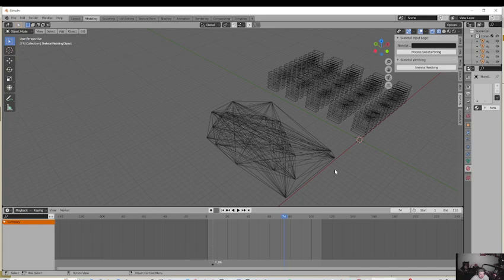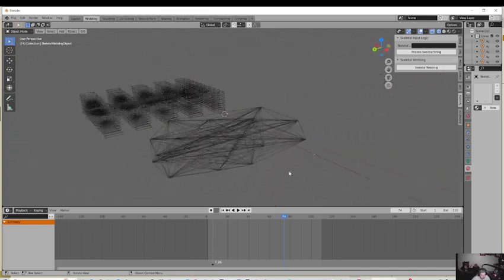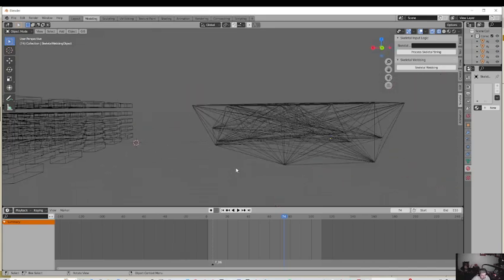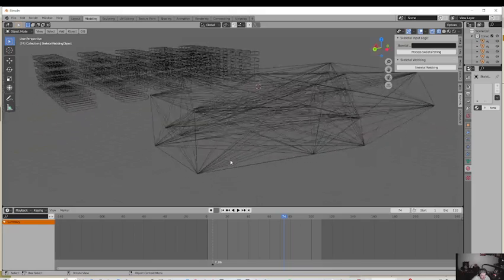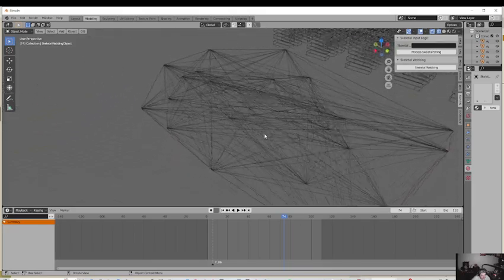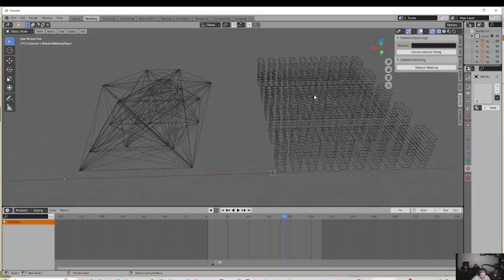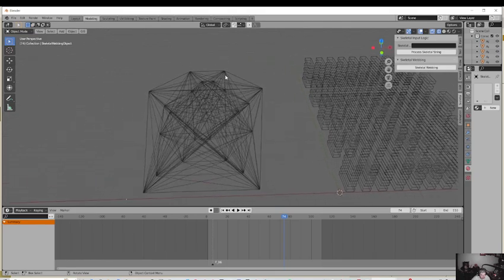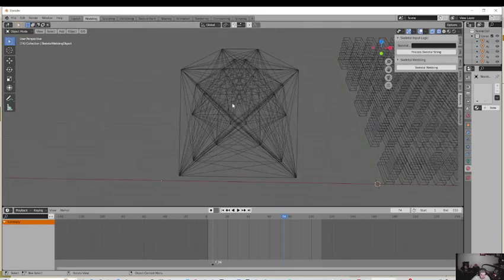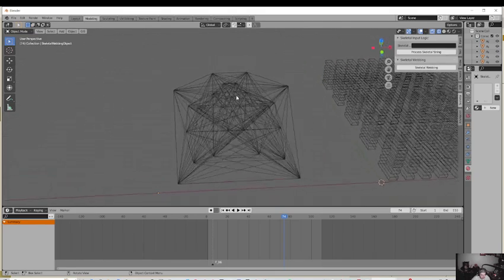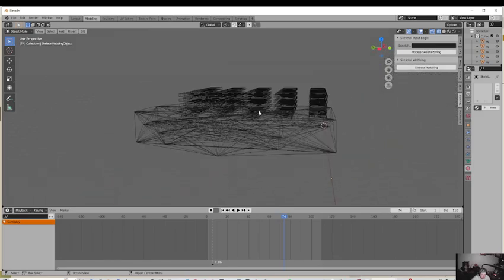I'll change for this view. You can see all the geometry. I understand that this is a lot of overlapping geometry, and so there's a problem in there. But it's the idea of relating points in space, and how can you create those so that it is useful, right? So the next up in my list is to create a function that will enable the intelligent selection of points in space so that I can replicate objects that exist.